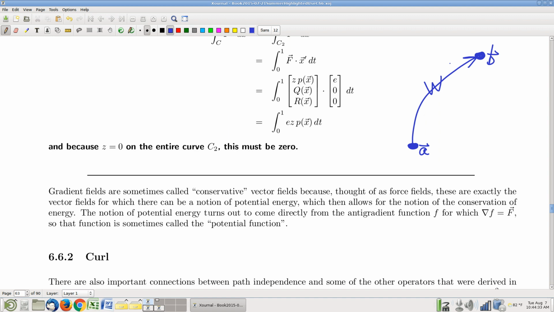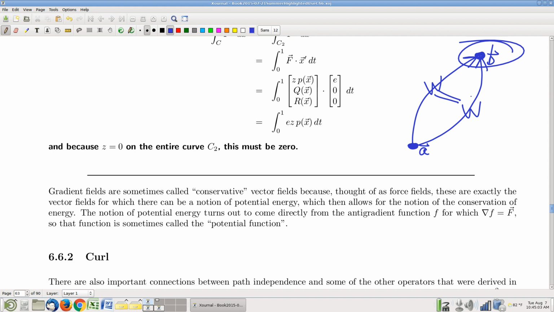But also, I want to know that when I talk about the potential energy at this location, that depends only on the location. Potential energy needs to only depend on where something is, not how it got there. So that means that the work calculation along any line integral from A to B, these have to give you the same value.